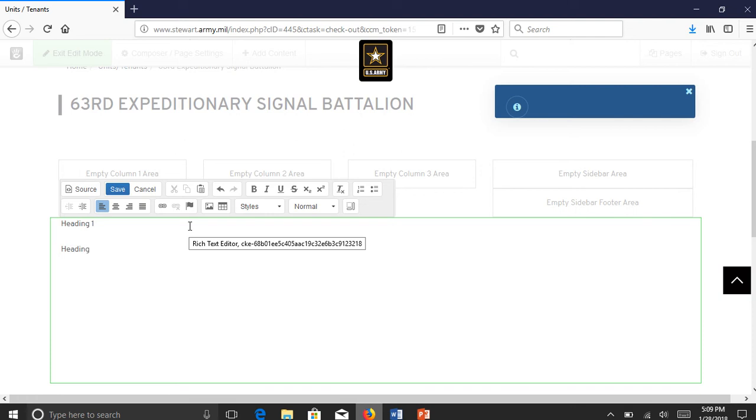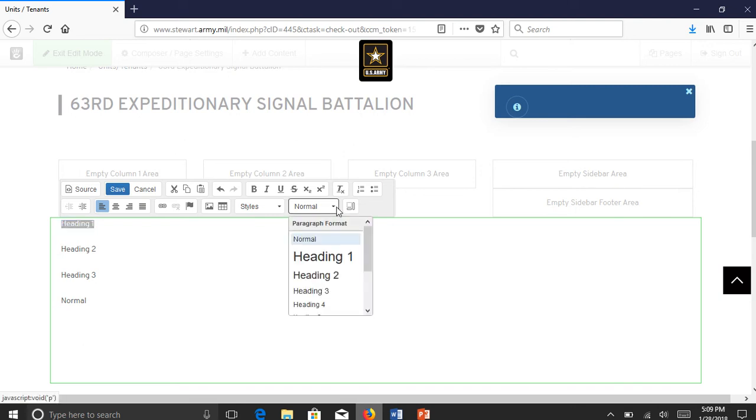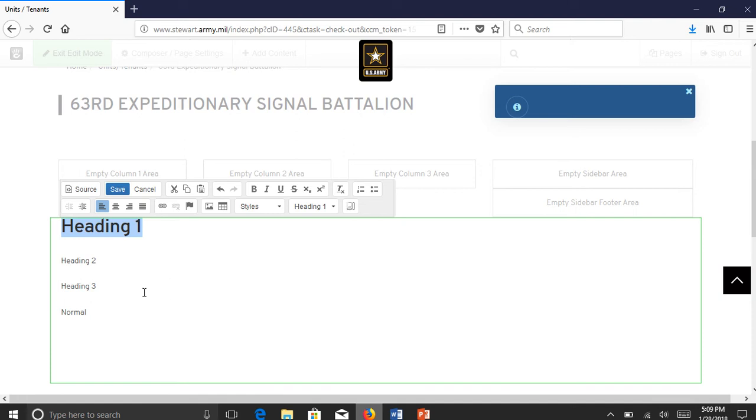And all I'm doing is clicking and typing. It's very simple. So I'm just going to show you guys the first 3, and you can play around. So heading 1, so if I want to change it, I highlight it, and I come over here, and I click heading 1. So there it is. Now use heading 1 sparingly. It's pretty big. It's almost as big as your page title up here, and we don't want to confuse anybody on what page they're on.